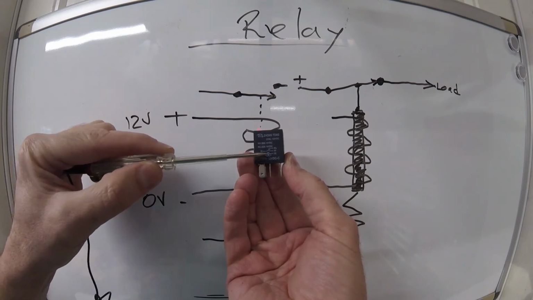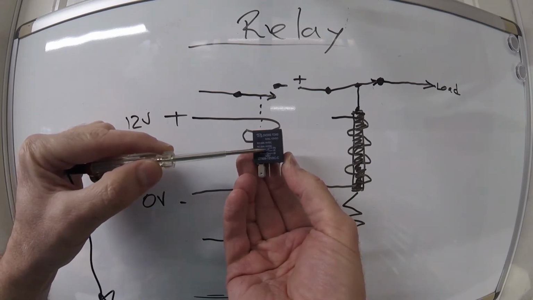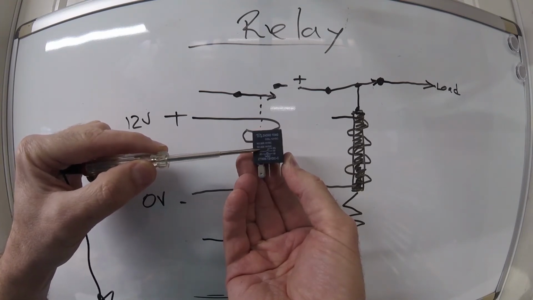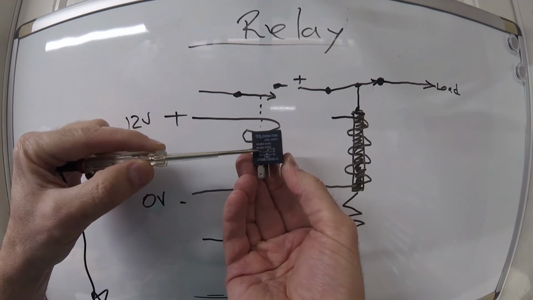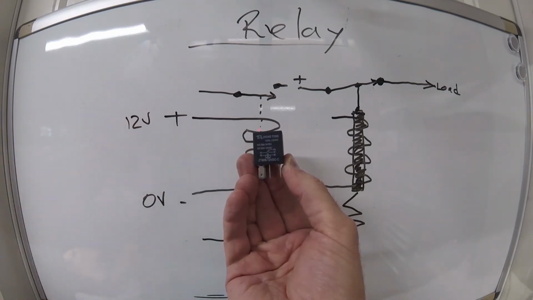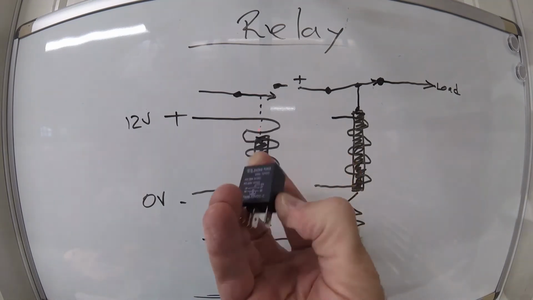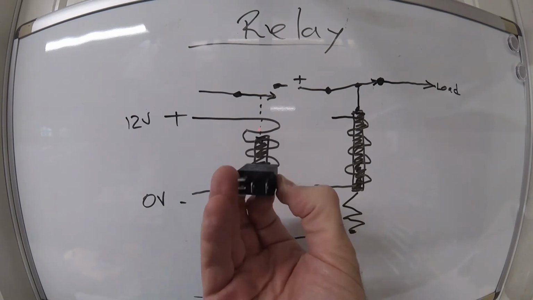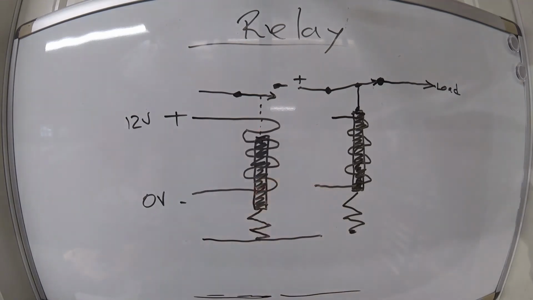And when we energize this, it will switch that. It will make that open from 30 to 87A, and it will close the contact from 30 to 87. So it turns one circuit off and the other circuit on. And that's a 5-terminal relay. And we'll see that later. Well, we'll talk about relays a lot later when we talk about connecting accessories and adding lights and things to our vehicles.